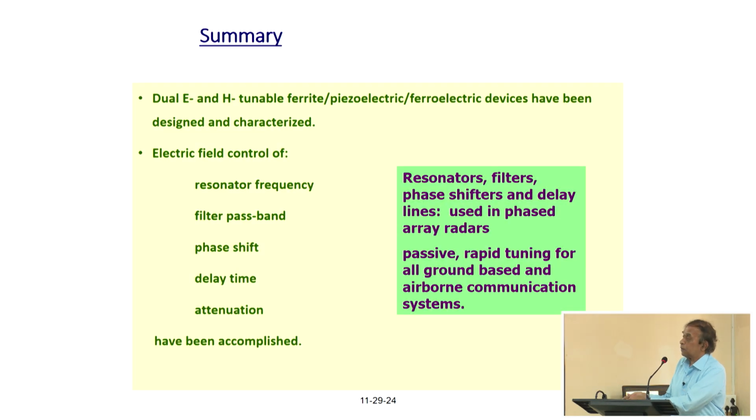All right, to summarize, I talked about dual tunable high frequency devices. If you want to change the operating frequency, and if you have the ability to apply a variable bias magnetic field with the use of either a solenoid or a permanent magnet, then you should be able to tune the position of the magnet in and out with some kind of mechanical tuning. If you can do that, then you can tune the frequency also.